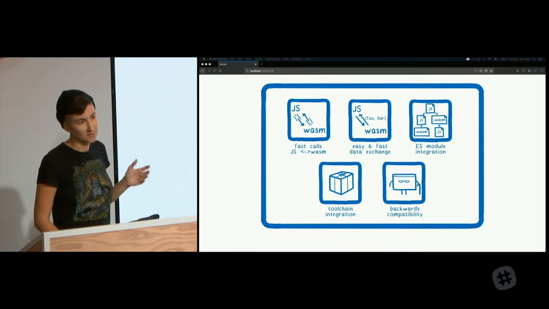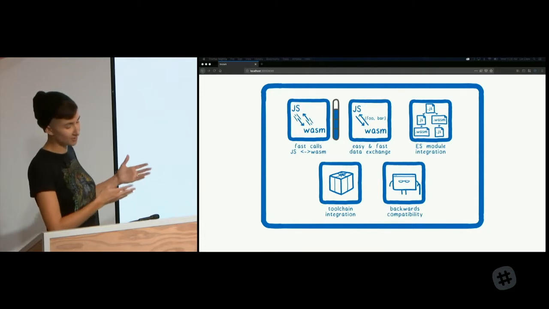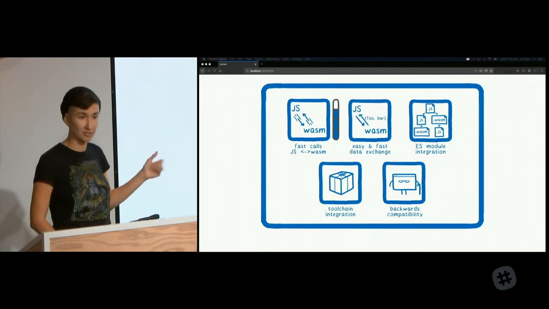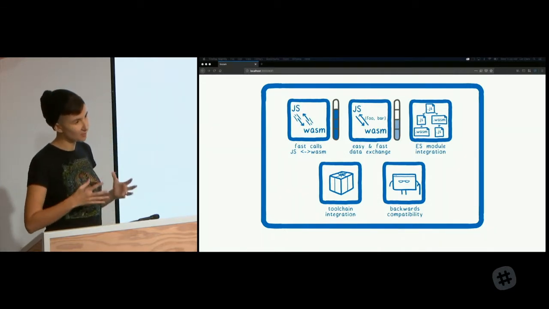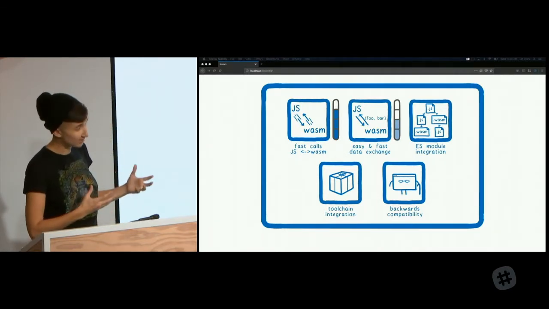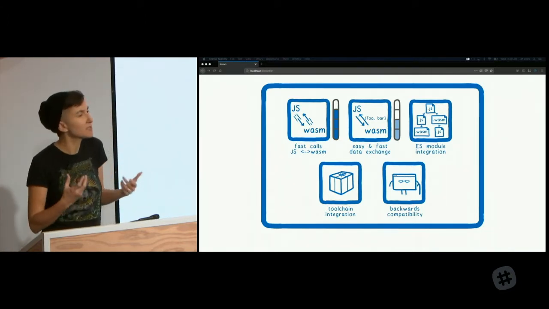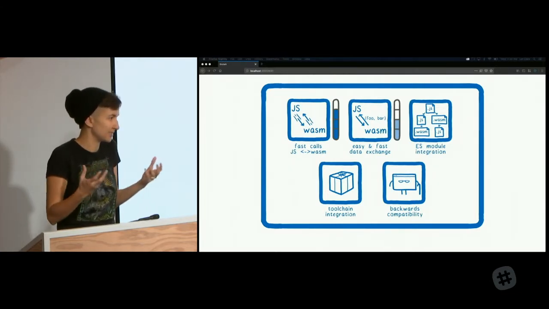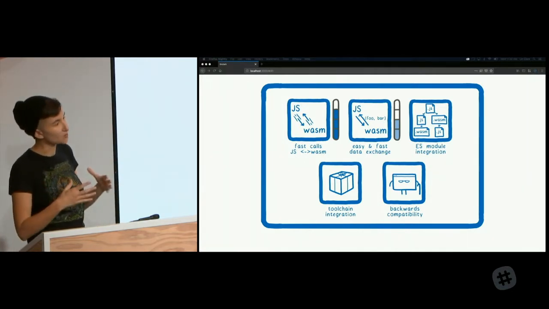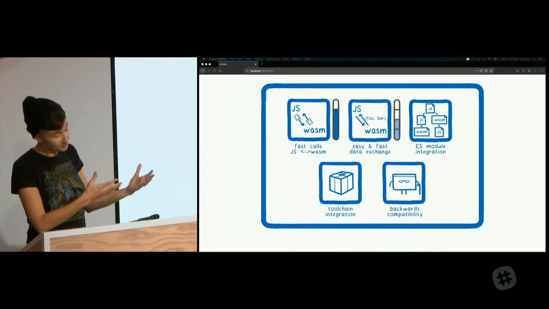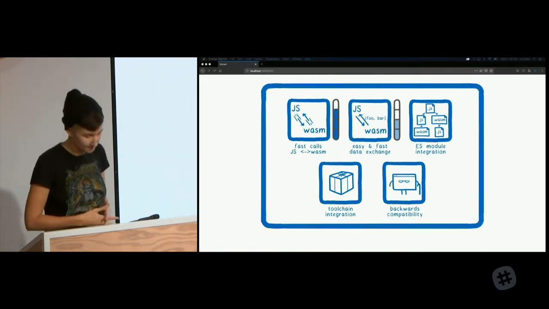So where are we on all of this? Well, calls between JavaScript and WebAssembly are fast in Firefox now, and other browsers are prioritizing this. For easy and fast data exchange, there are a few proposals that will help with this. The reference types proposal makes it possible to use references as arguments and return values. And these references refer to objects that WebAssembly doesn't know about, like a JavaScript object. That's going to be pretty fast to start with. The host bindings proposal will make it even faster.